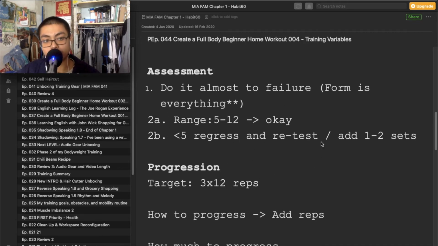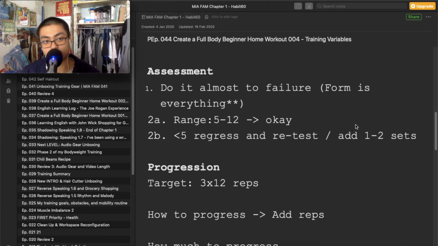If you cannot think of any regression, or that is the easiest variation of that movement, let's say knee push-up, you cannot regress the movement anymore, and for knee push-up you can only do 4. Then you add the number of sets, 1 to 2 sets, up to you.